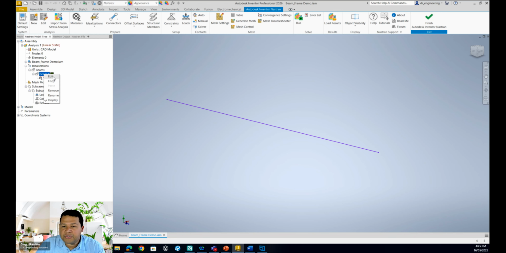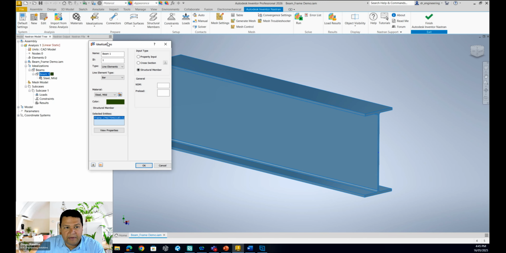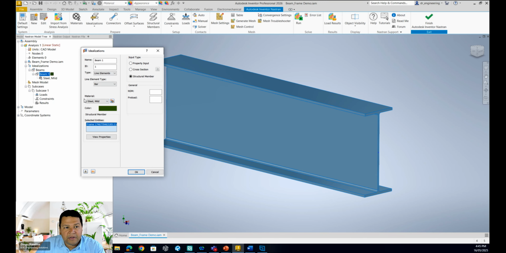I'm just going to show you the settings. The idealization has been converted into a bar line element, the material has been assigned, and the entities, which is the line or skeleton that we used for the frame generator, have been selected. All of that has been taken care of, and the input type is a structural member.